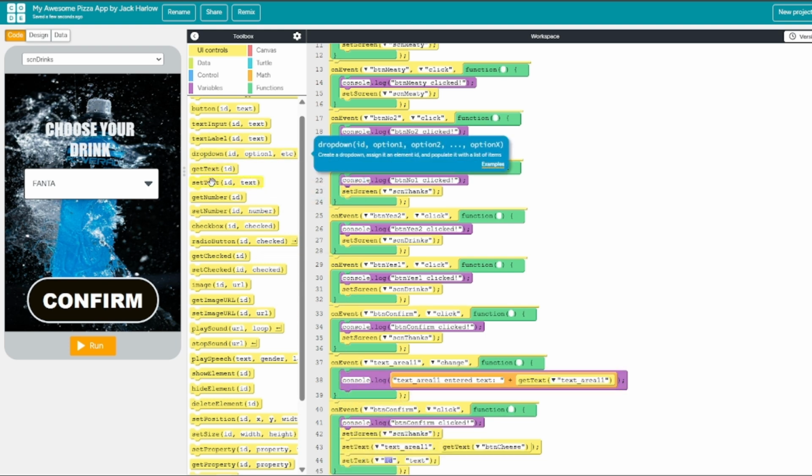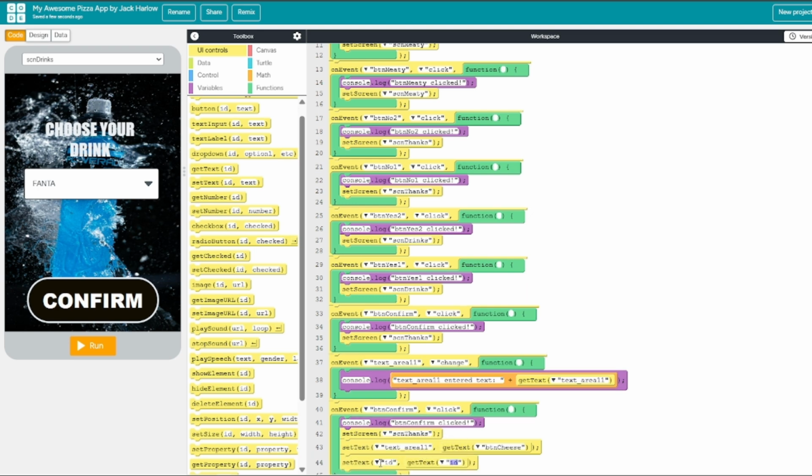So I want to set text twice. And I want to get this text from, no man, get the text from, where am I getting the text from? Now I'm going to really see if you guys have been paying attention. Set the text in text area, not 11, probably number 12. From what? Well done, guys. Wonderful. I'm actually very impressed. Okay, get text from button meaty.